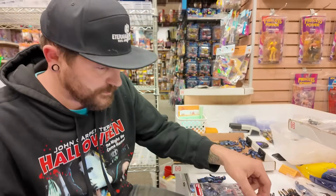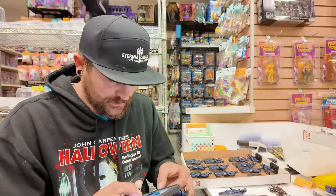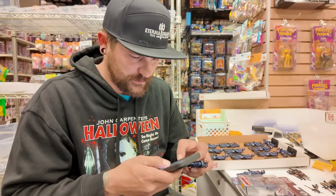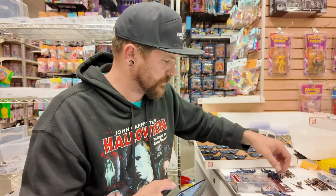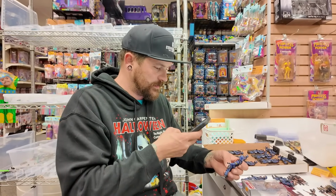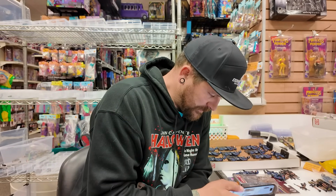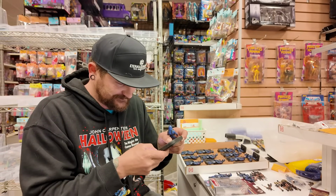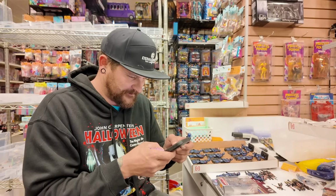So let's try one more time. This is frustrating the crap out of me. Oh, for one, I'm shooting the wrong one. So the logo is bigger and it's got the gold logo on the side. Come on. Be good to me, Google. This is that part, man, where you're just like... The Google machine is failing you. It is.